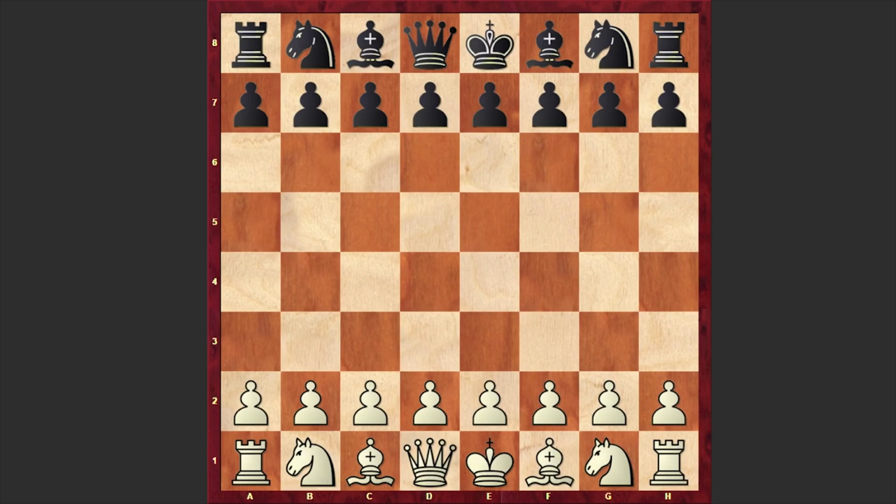For those who do not know, the 1959 Candidates Tournament was hosted by 3 cities in Yugoslavia. The first 14 rounds were played in Bled, rounds 15 to 21 in Zagreb, and rounds 22 to 28 in Belgrade. This game was played in round 14, which was the last round of the Bled section of the tournament.